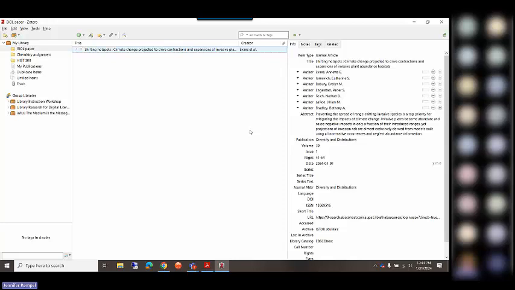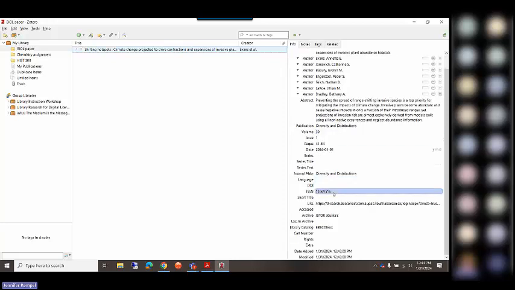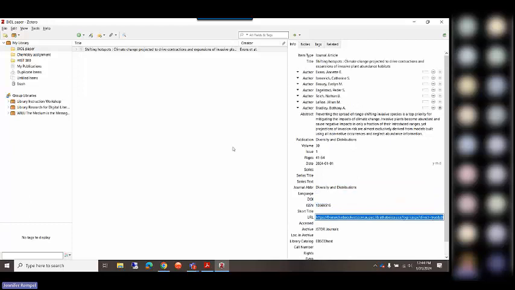So one thing to be aware of, though, is to get back to your article, this saves the URL. So if you want to go back to this article, you can use the URL here, and then it will take you back to the article within the database. So if you want to download and attach the PDF, you can do that, or you can just use the URLs. The important thing is having the citation information, because once you have this, you can always go back and find the article wherever it may have been.